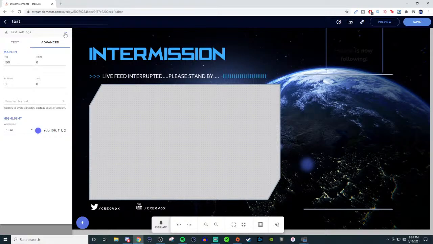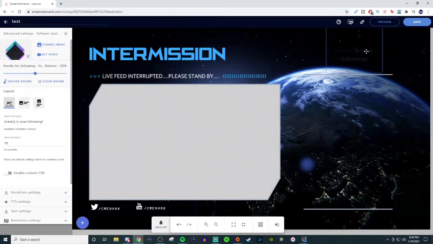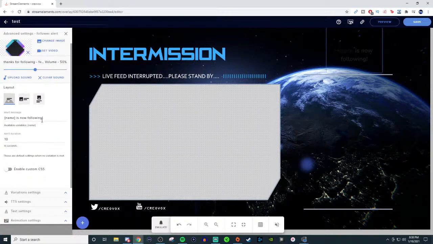But now that we have the overlay, the alert, and the alert sound how we wanted it set up, let's also take a look at some other settings. You can have it in columns, so you have the photo on top and the information on the bottom. You also have a row, which puts the image on the left side and the text on the right-hand side. And the way I like having it is the text over the image.